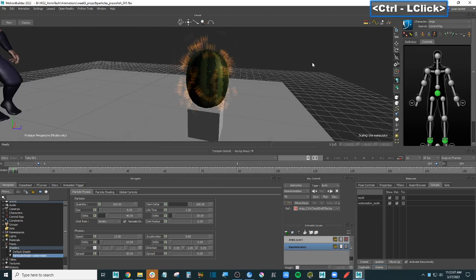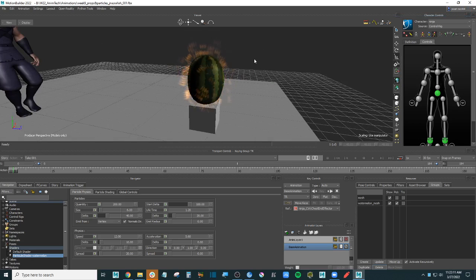So by default, it has already an emitter, and it's generating from each vertex. Look at the emit from, see? It's generating from each vertex. So it's a little bit overkill from each vertex of the watermelon.